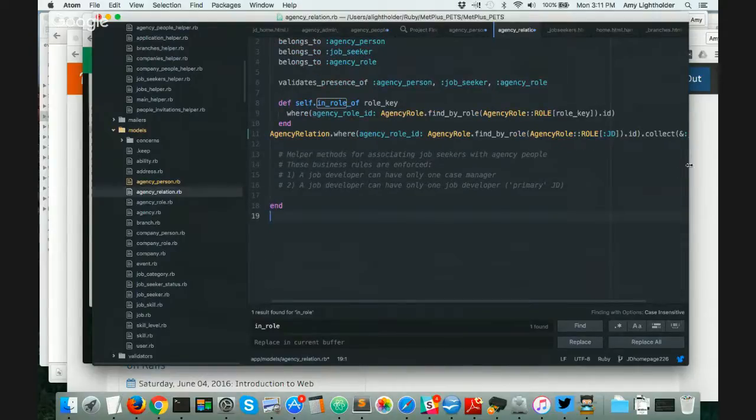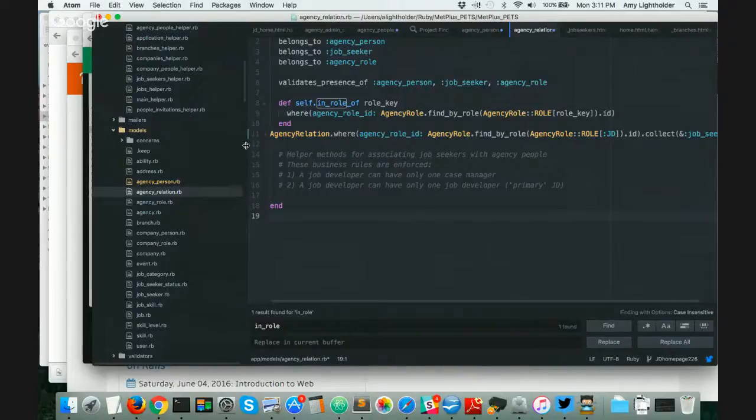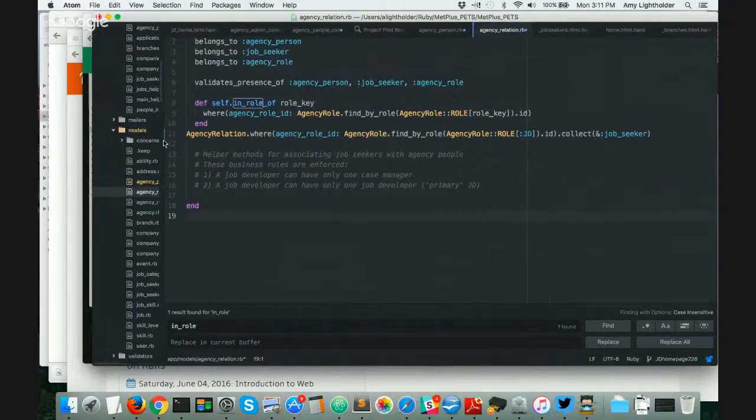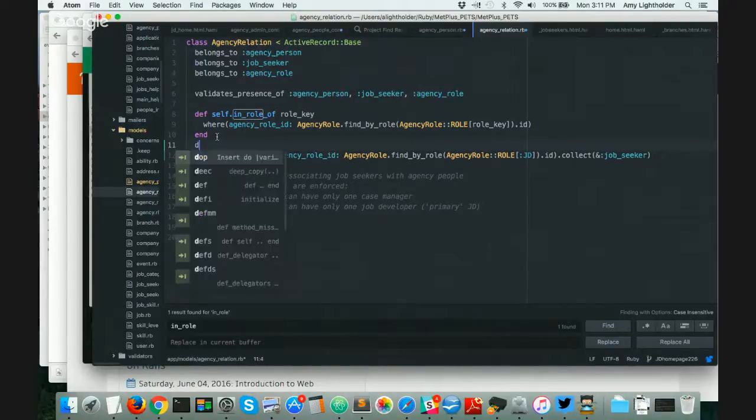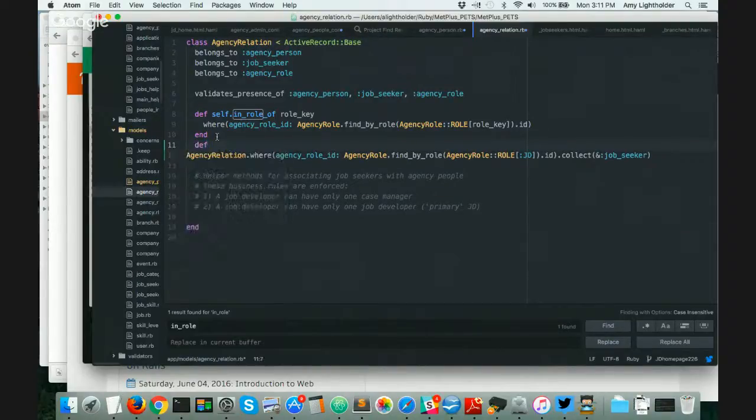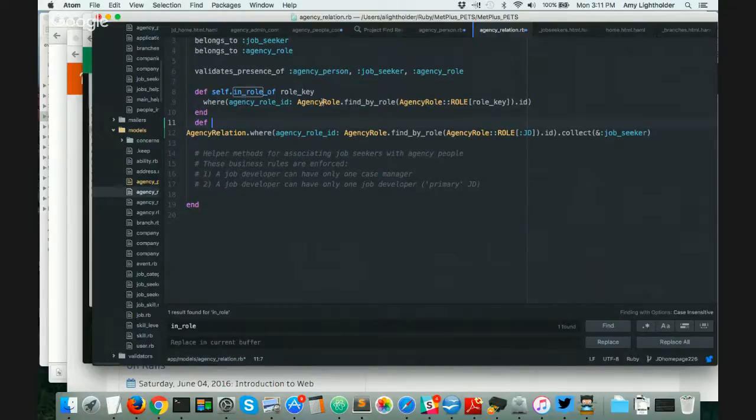Create a function that receives the same thing as the previous function. So basically the same, and replace the where I have JD role key. Self dot in underscore role underscore of one.